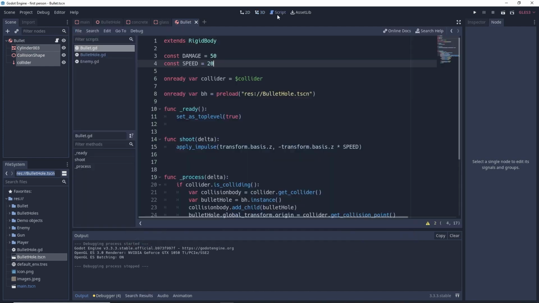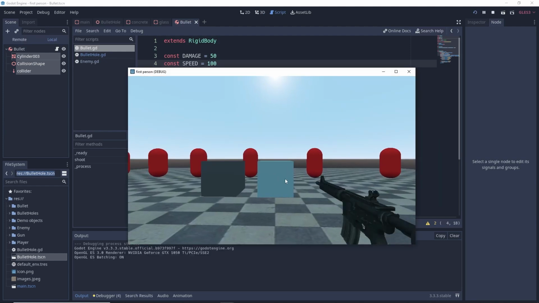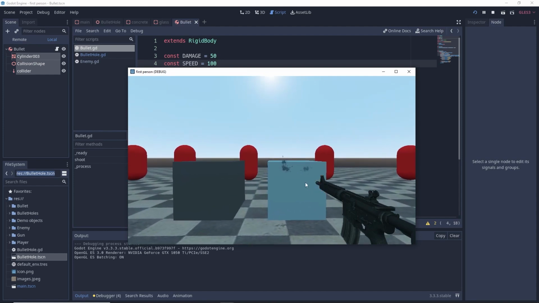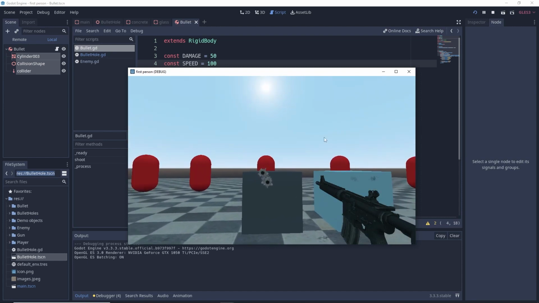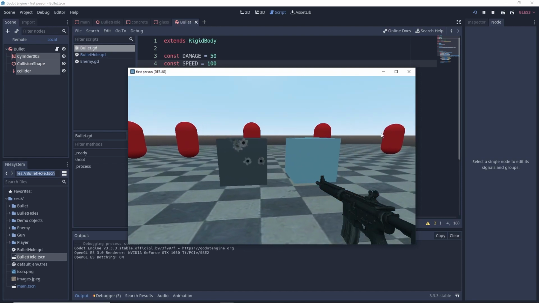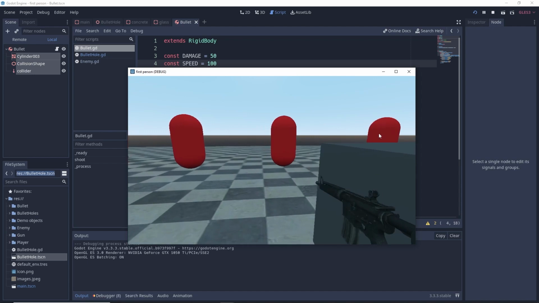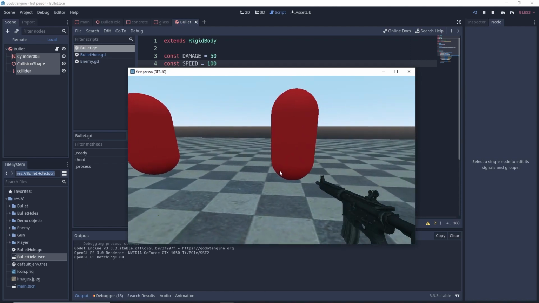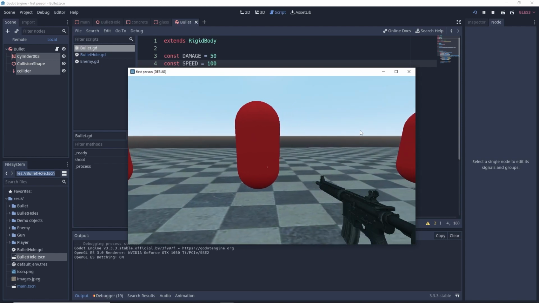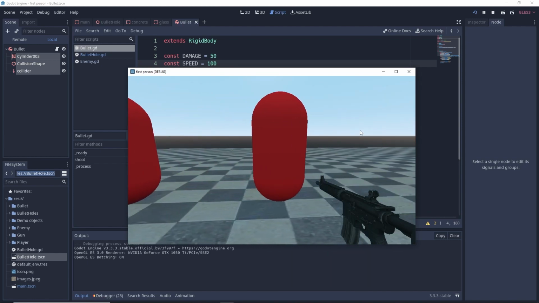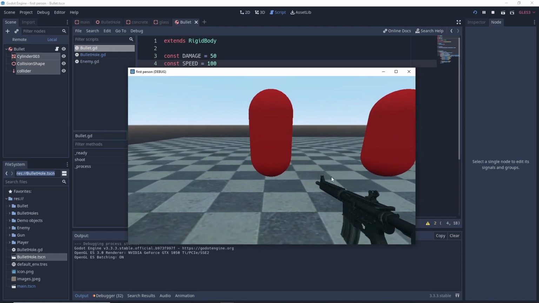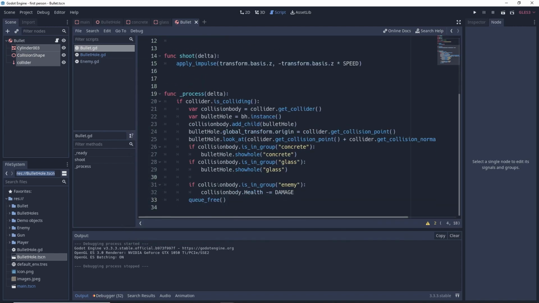Sometimes what happens is if you increase your speed, then the bullet is too fast that it just reflects back, or there are no proper bullet holes. Some of the bullets will just pass through, or some will just reflect back. And even if we try to kill the enemy, you can see there is a collision happening here, and the bullets are just reflecting rather than killing the enemy. So to avoid this kind of thing, what you can do is follow my advanced bullet hole tutorial.